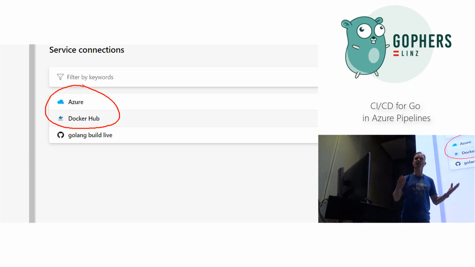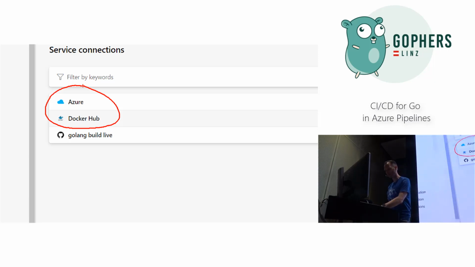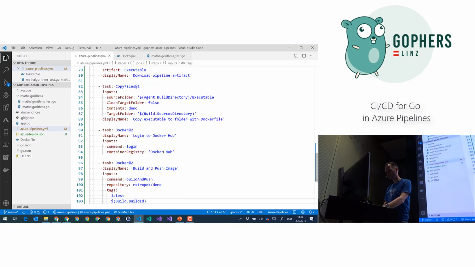And what I got in the background is I gave Azure Pipelines the permission to access the Docker Hub on my behalf and to access Azure on my behalf. Essentially, they now have a kind of service principal or a refresh token on these systems, and now they can publish on my behalf on Docker Hub, or they can publish on Azure. This is what I did. And inside the pipeline, we are just referring to these service connections by name.